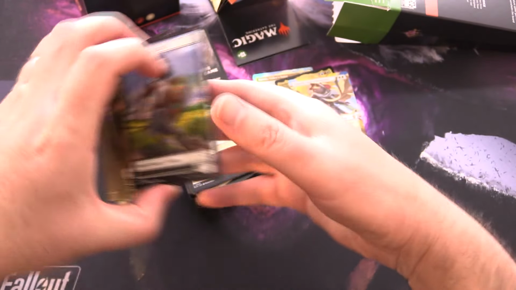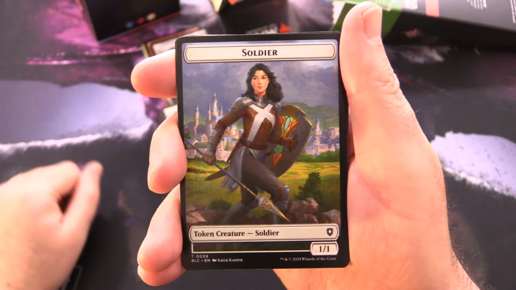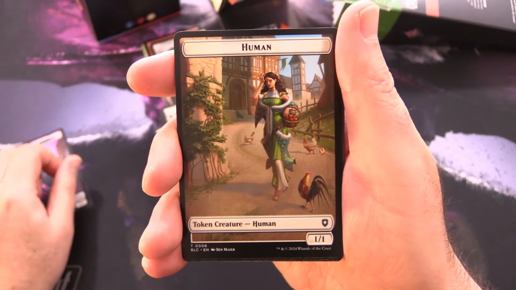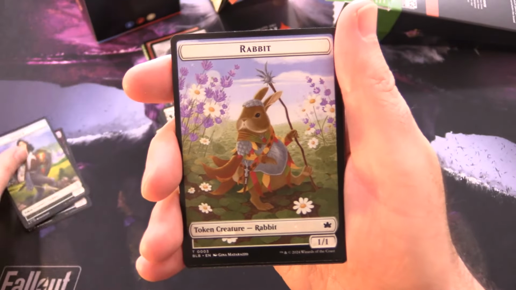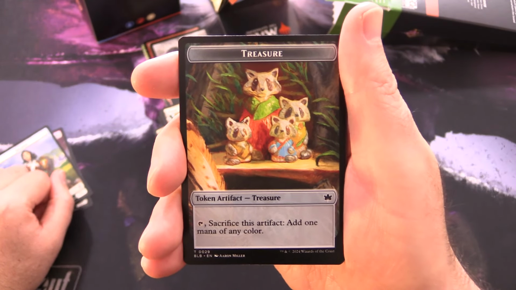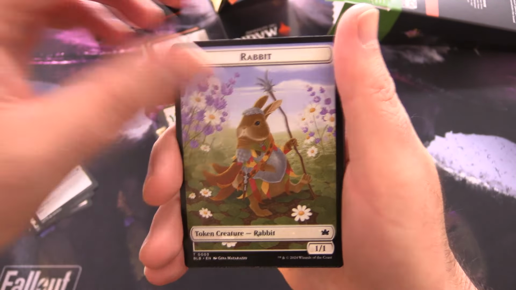Okay, so now we'll take a look at the tokens here. So we've got a 1/1 soldier, and on the other side a 1/1 citizen. Then we have a 1/1 human, 1/1 soldier, 1/1 rabbit, very cute token there, and a Treasure token. Tap, sacrifice this artifact, add 1 mana of any color. So another 1/1 rabbit.